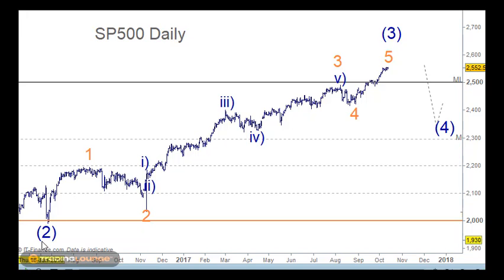So just in a nutshell, from wave 2 here all the way up to wave 3 here on this daily chart, we've been counting our 5-wave structure up here, and we've also been counting our little 5-wave structure up here as well. So we're expecting this to roll over shortly, and the wave 4 of one lesser degree is here. The 38.2% retracement level is here. So a correction all the same as well.